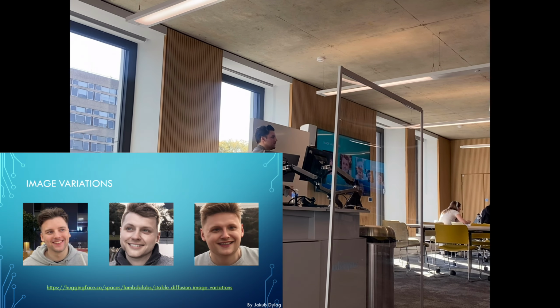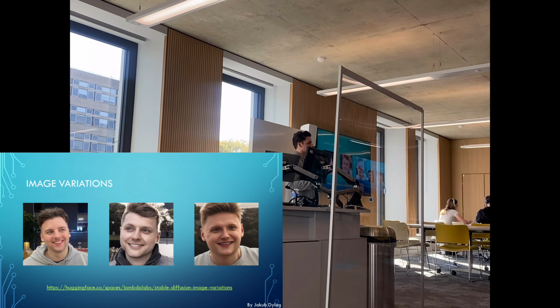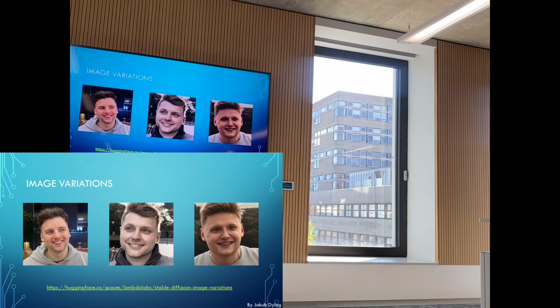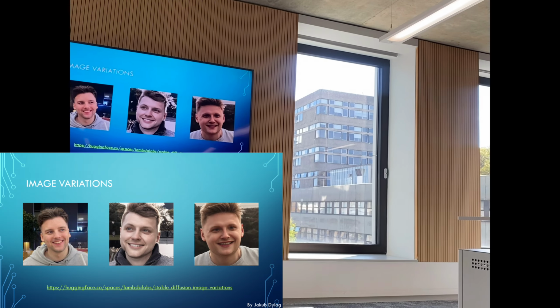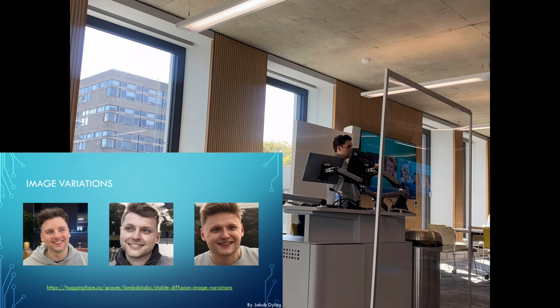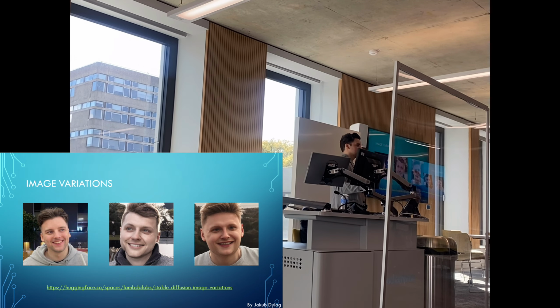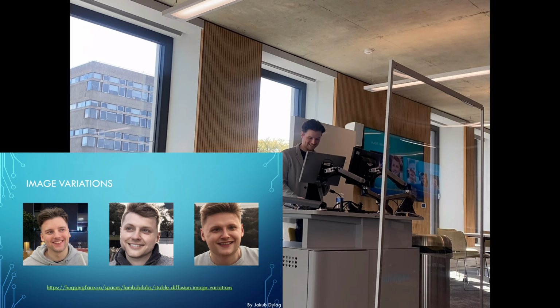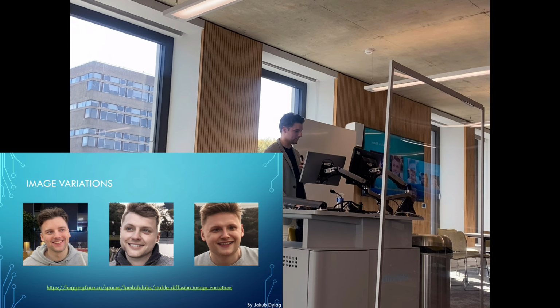So an example of this is image variations, right? Instead of the random noise from the seed, and instead of saying I want a picture of Jacob Dalek, because it had never seen a picture of me, I gave it a picture of me. And it wanted to make another picture of me, so from that random noise, it looked at my picture, and wanted to map that random noise into something looking like my face. So you can see here, these two guys on the right are me, somewhat similar. And that's also available on Hugging Face.